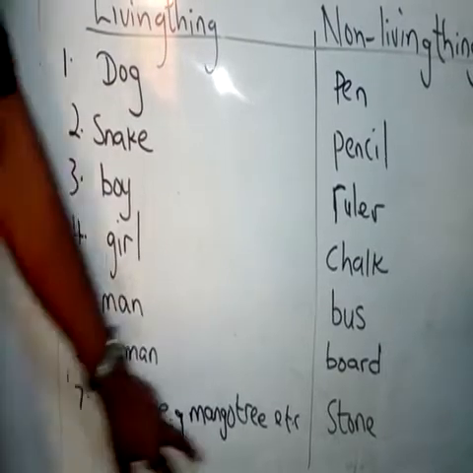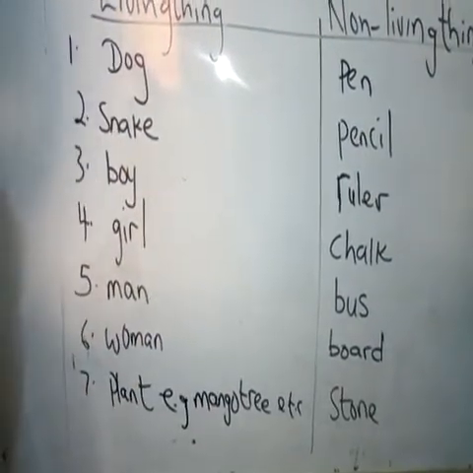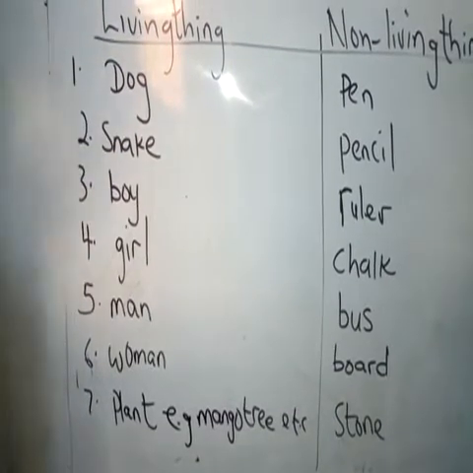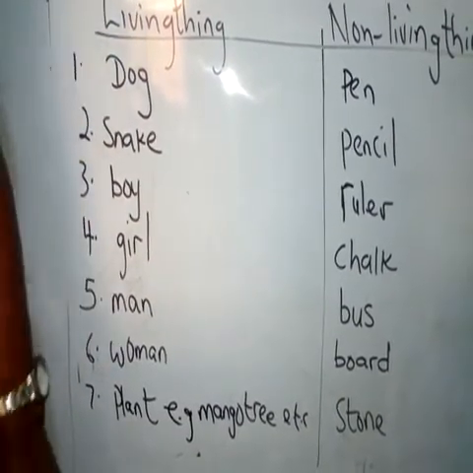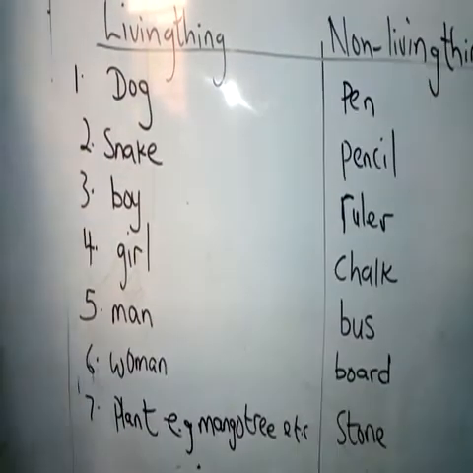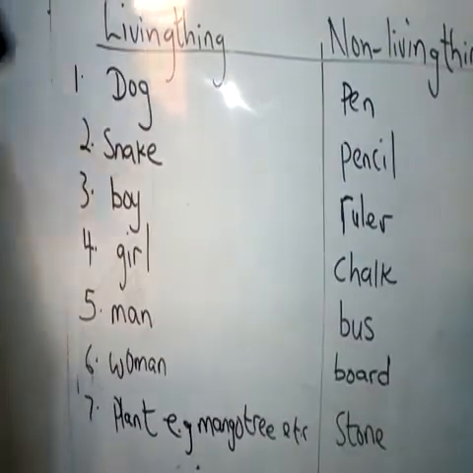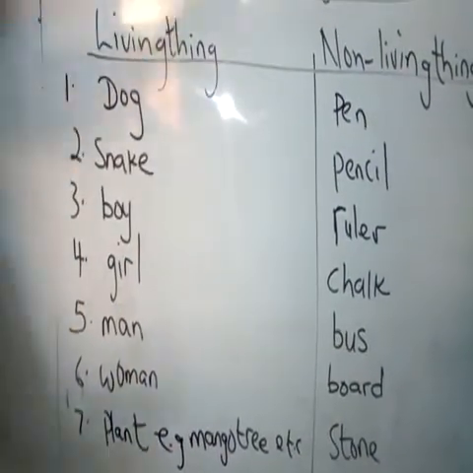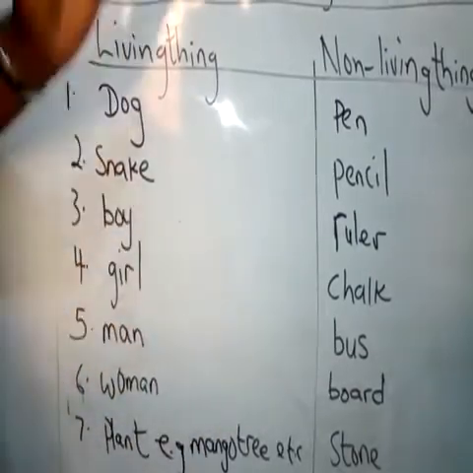Then plant, for example, a mango tree. Immediately you plant a mango tree and water it, even if you don't water it, if rain should fall on it, it will start germinating. If it's not germinating, then that means the seed is not good. It's not a living seed. But if it germinated, it is a living seed. So all these are living, and many more. We have Iroko tree, Obeche tree. All these are living things.